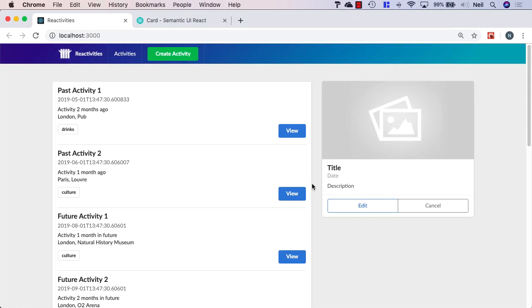And if we go and take a look and see how this looks, that looks a bit better. And we've got our edit and cancel buttons that are evenly spaced across the bottom of the card. Now obviously we want to display an individual activity inside here, but we haven't added the functionality to hook up this button to select an individual activity from our list that we can then display in our component. And we won't deal with that now, we'll come on to that later. And what we'll do next is we'll also create a form that we'll be using to either edit or create a new activity. And we'll take a look at that next.